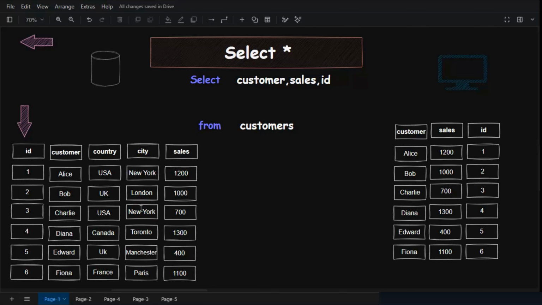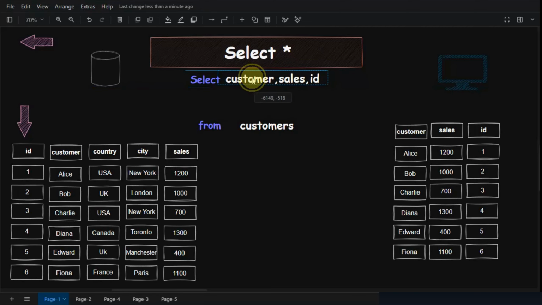In the previous lesson, we learned how we can recall the data that we have from the table to be shown to us as a result after executing a query. We learned how we can retrieve all the columns using the asterisk, which means all the data, or we can just specify certain columns to be shown to us.